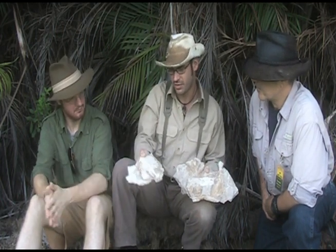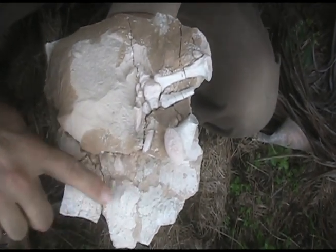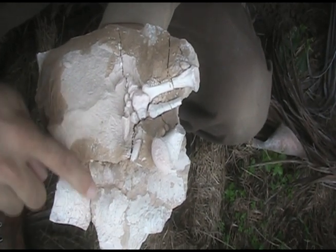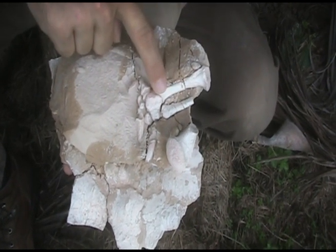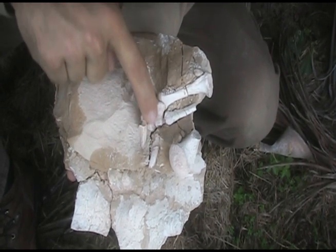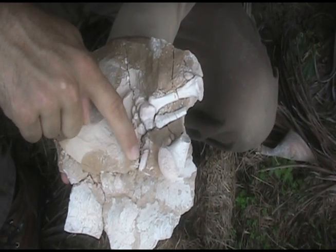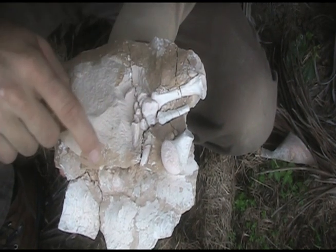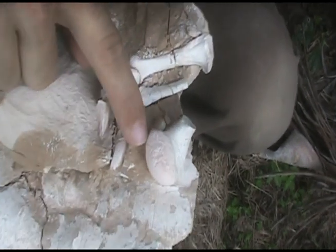Robert has a leg of a Stylemys tortoise. Here's a shot inside the tortoise shell — the bottom part of the shell, and this is one of the rear legs. You've got the femur or thigh bone here, which is broken off; here's the knee; the tibia and fibula, the lower leg; and all the bones of the foot — ankle bones, toes, and claws. The interesting part is this tortoise was scavenged. A predator came in and started gnawing on the end of the leg — those are actually gouge marks from a carnivore. We can study those same bite patterns today in living animals and compare them to what was going on 35 million years ago without having a time machine.